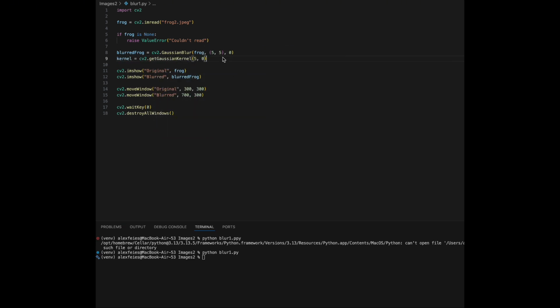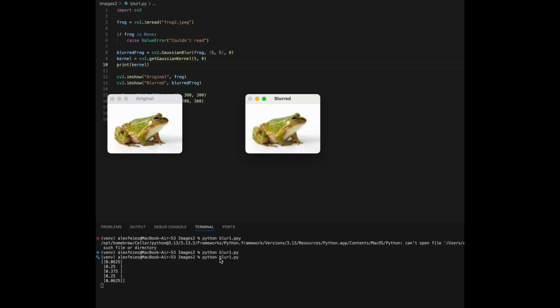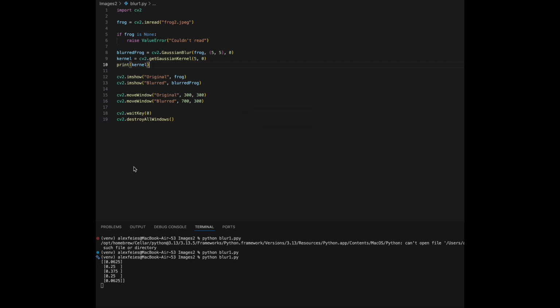It's going to be a 5 by 5. Interesting. We get a 1D array. But I'm just going to multiply it by its transpose so we can get the full 2D array.